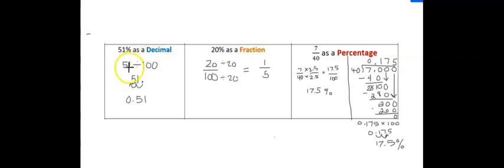Okay, for the first problem, the first thing you needed to have down, if you were converting the percent to a decimal, is that it's a division problem by 100. Because 51% is 51 over 100, which is division. And when we divide by 100, we show our swoop 2 to the left, and then we write our final answer nice and clear after we do our swooping. So this would be the work you'd have to show.